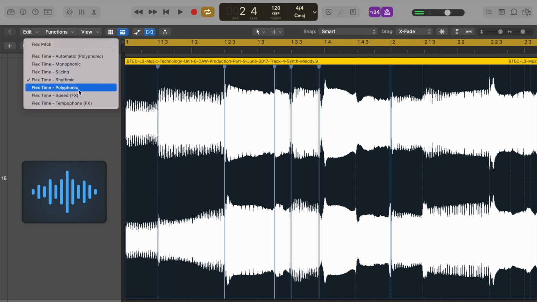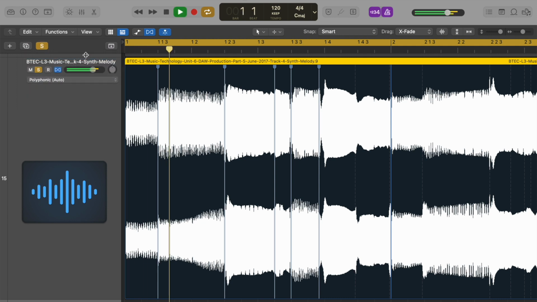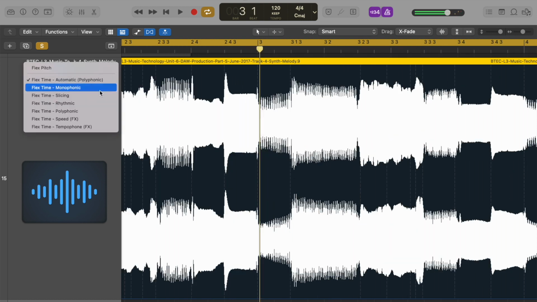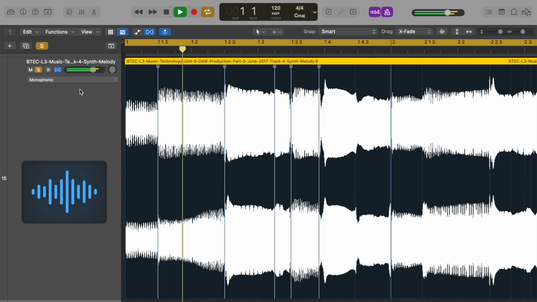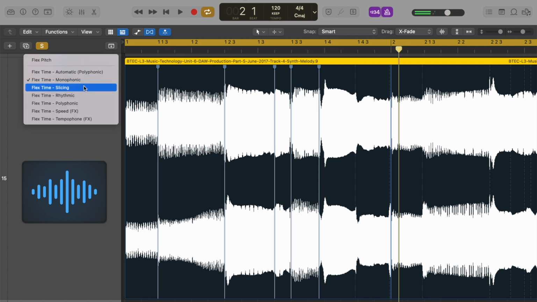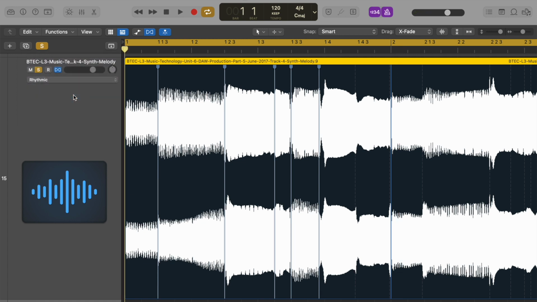Let's try a different algorithm out. Try the automatic. Okay, that's added some weird things. No, it's kind of old school. Rhythmic sounded okay.